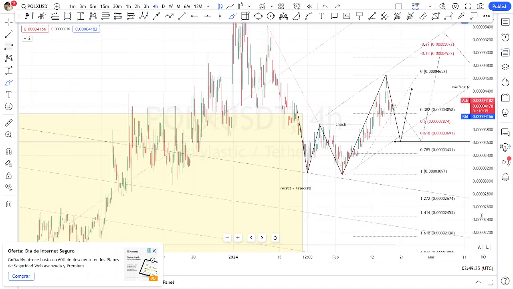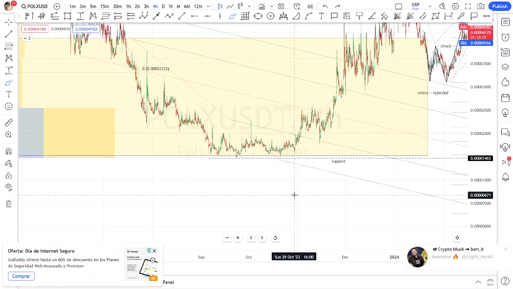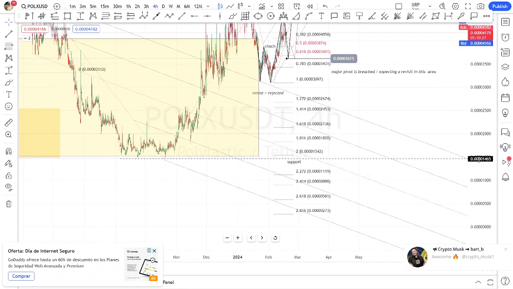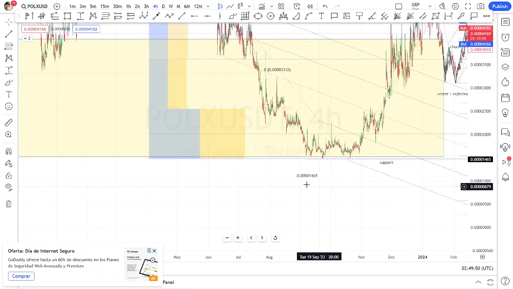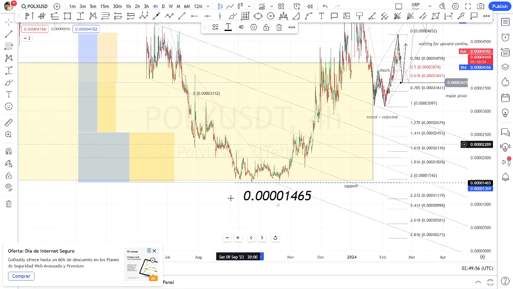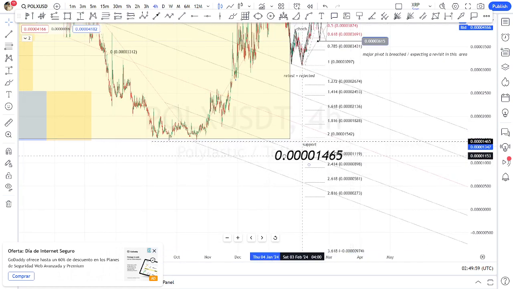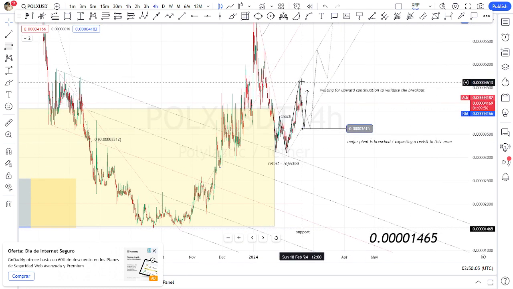Just set your stop loss somewhere in this last low in the support zone. So this can be probably 0.12344 1465. So I'll just type it here. So this is our potential stop loss. So I'll make it large, so that, okay, this is the potential stop loss. So let's delete this one to clean our charts.